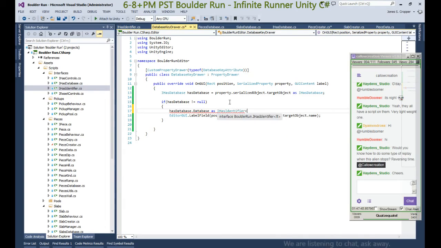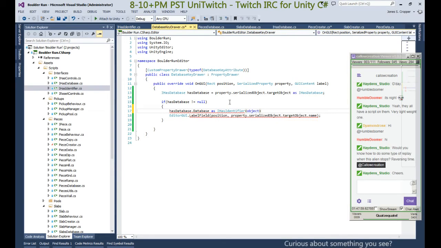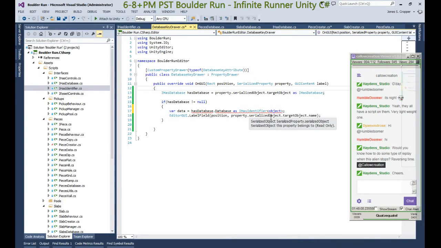identifier of any type of class. I guess it doesn't really matter. They probably won't let me do that. Oh, really?